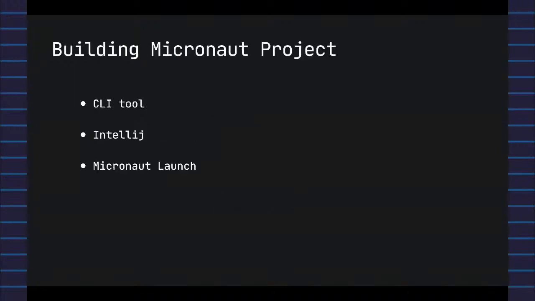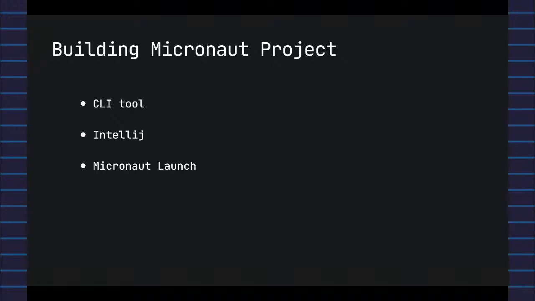So how do you create a Micronaut project? I want to show you now how to build simple applications using Micronaut. There are three different ways to create a Micronaut project. There's a plugin in IntelliJ. There is also a command line tool that allows you to create different parts of your project. You could also use Micronaut Launch, which is part of the Micronaut website. It allows you to configure and specify the dependencies that you need, and it will generate a zip file with your project that you can use.